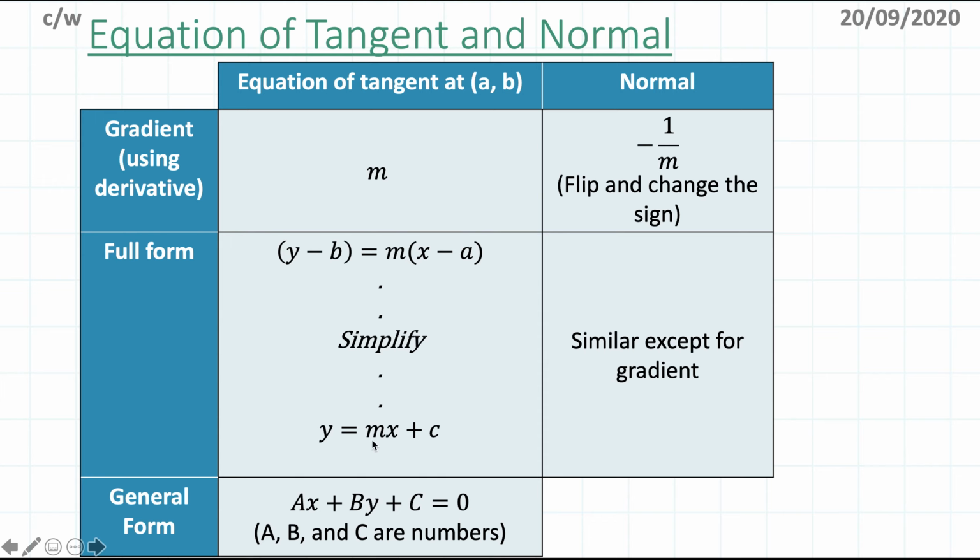And then you can either write it in the full form or the y equals mx plus c form. So you'll have to go through the process of finding the c. You're going to do the exact same process for the normal. And then sometimes we write the equations in general form where a, b, and c are numbers, but more specifically, they are integers. So the process of finding the gradients will be different for the tangent and normal, but the rest of the steps are quite similar. And if you want even more details about the tangent and the normal, there are other videos on these.